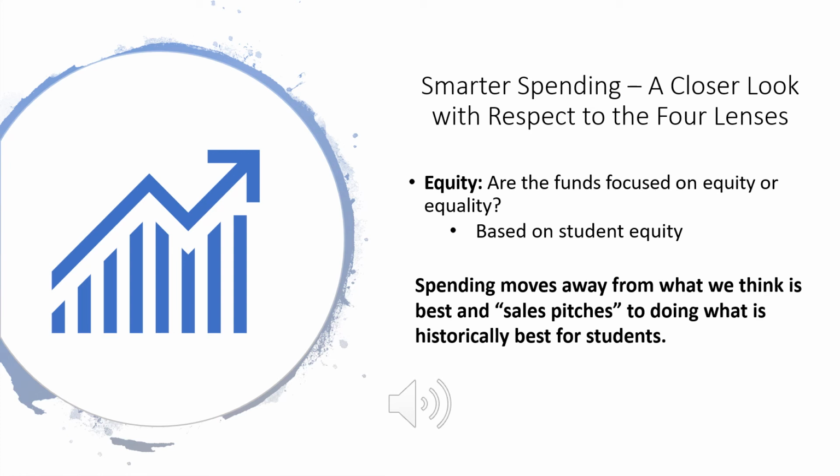Equity should be the basis for your funding. It's important for every district to scrutinize their spending and compare their history to the four lenses. We should no longer fund programs based on clever salesmanship or promises from vendors. Instead, it is important to base funding on what is proven as best for our students. While funding will typically fall short of having the ability to equitably provide what our students require, cuts and sacrifices can be made in other areas of our budget to items not effectively based on research. Every item of a district's budget should be able to be defended by sound reasoning.